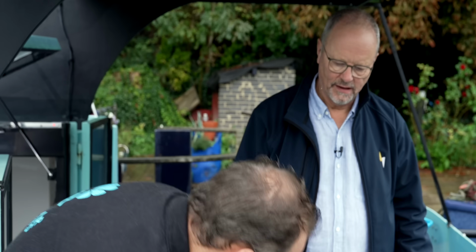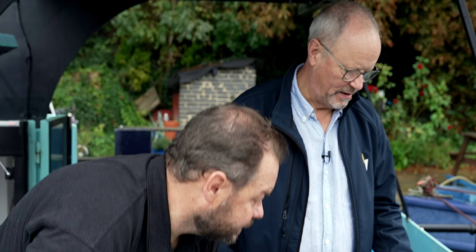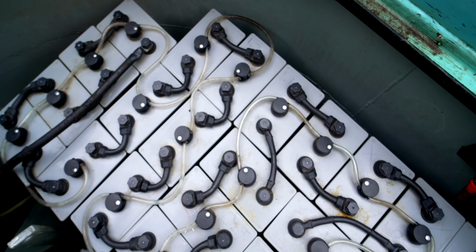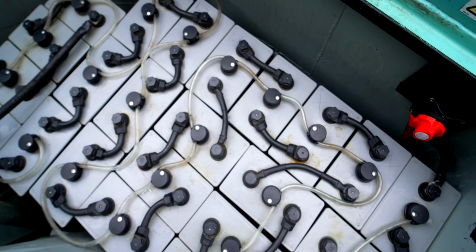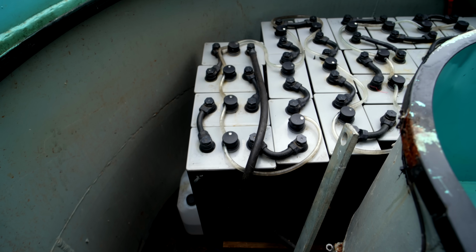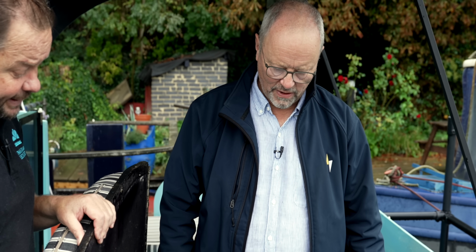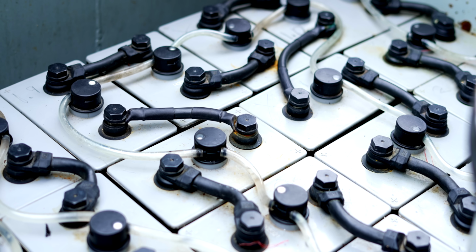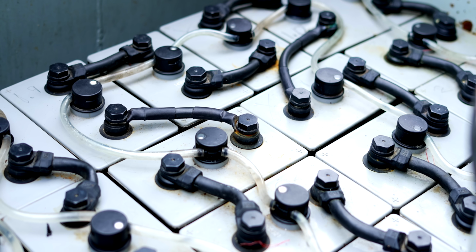So half the battery bank's in here, so we go in there. And they are big units, aren't they? That is the top, but there aren't layers there. That's one battery that goes all the way down there. They're made up of 2-volt cells, which are 800 millimeters high. 50 kilos each, and there are 48 of them all together. They're all linked up in series to create the 48 volts that we need. And that's the same on the other side? Yeah, it's exactly the same on the other side.